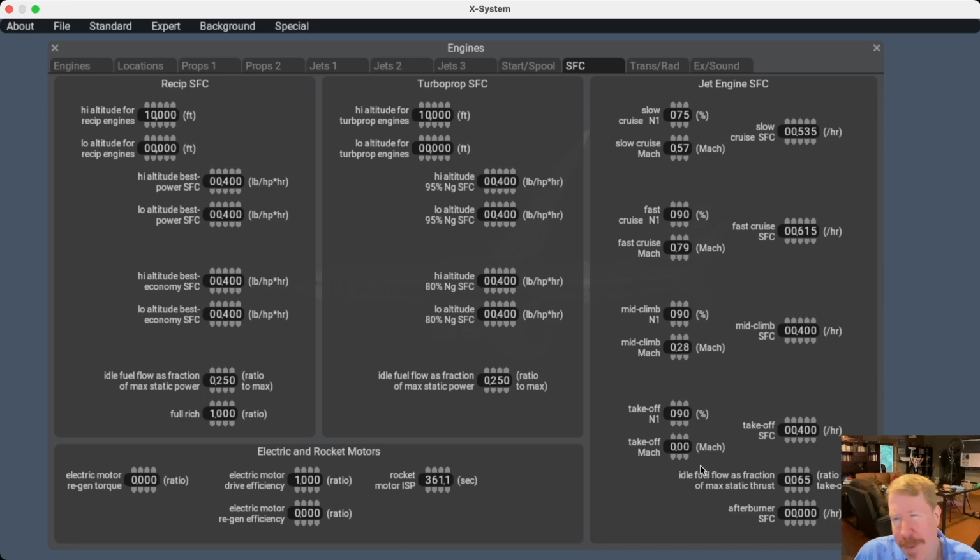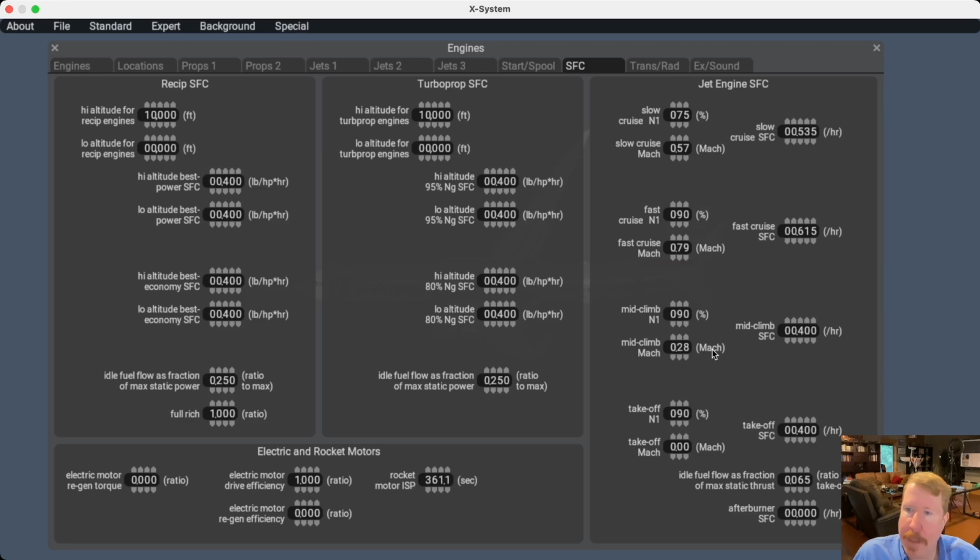And so what we've done here, I'm going to start at the bottom, maybe oddly. We've got our takeoff Mach number, takeoff N1, and takeoff specific fuel consumption. 0.4 per hour? Per hour? Isn't that a weird unit? Well, if we have 10,000 pounds of thrust, multiply that by 0.4, and we will have 4,000 pounds per hour of fuel burn. And that's why you have that weird fuel unit of per hour. You take the pounds of thrust, multiply it by the per hour as SFC, and you have pounds per hour of fuel burn. And it looks like we use 0.4 down here.